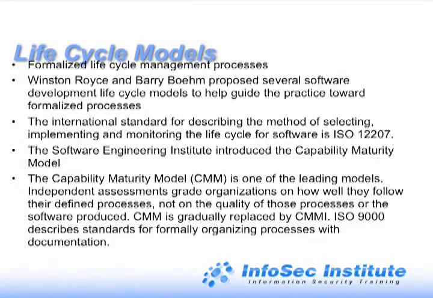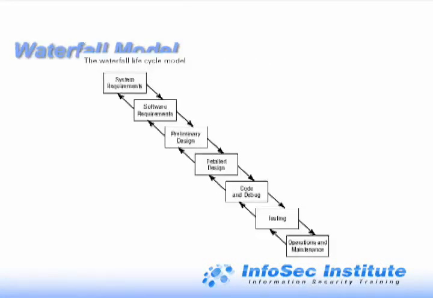Again, memorize. It's going to be one of the scenarios that you have with your waterfall model: when you go to the next step down, if what you go to does not mesh up with where you were, you have to go back and basically change things. For example, if you go from the software requirements to the preliminary design, then find out that it doesn't mesh back with the software requirements, you may have to change either the technologies or the coding that you're going to be dealing with in the future.